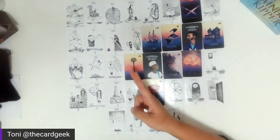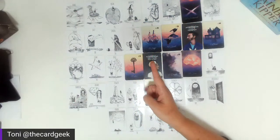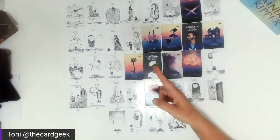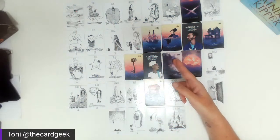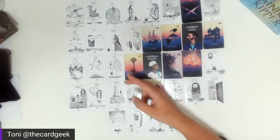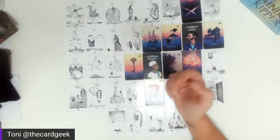The other way we can look at these cards in front and behind is about what's motivating her. And again, trying to find a solution to this situation is actually what's motivating her. But she's actually focusing on the wrong things because we have clouds ahead of her. So it's a warning already to your client. Yes, we know that you want to find a solution, but actually your reaction to the situation is going to cause more problems than things that it will solve. So that would be your narrative just from these two cards, front and back.